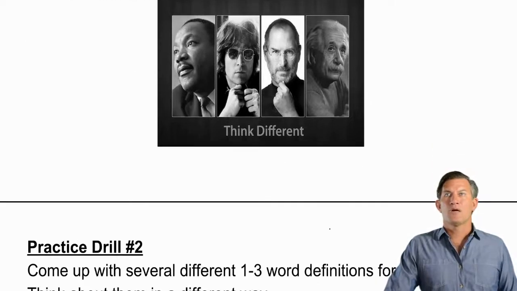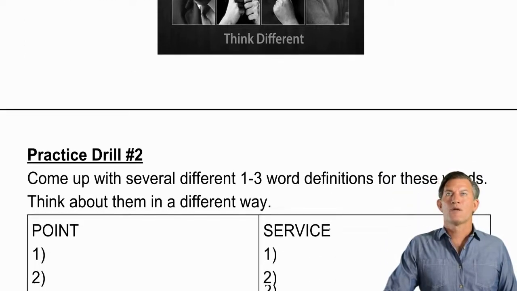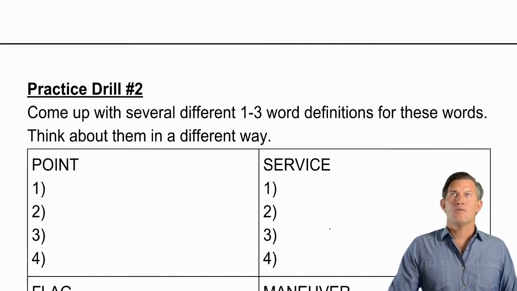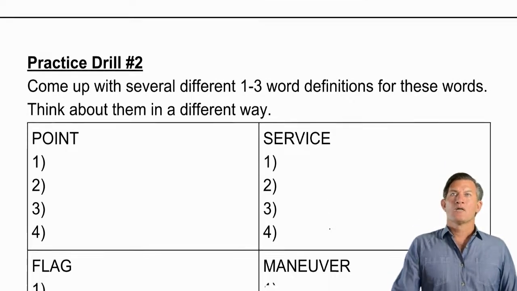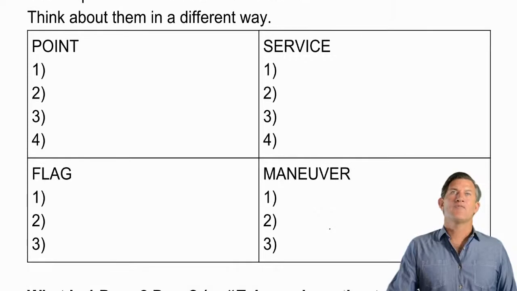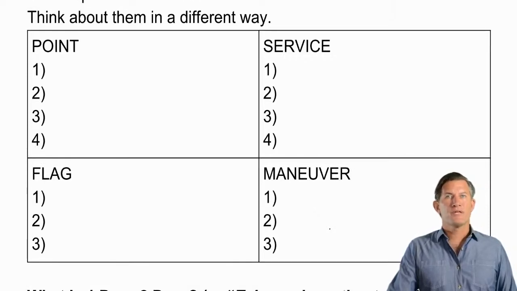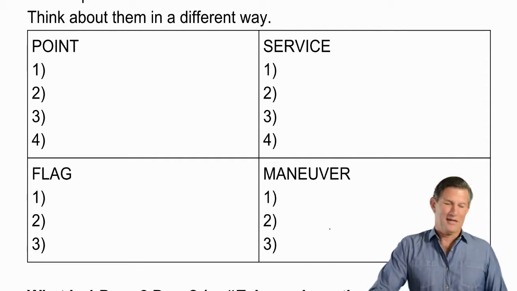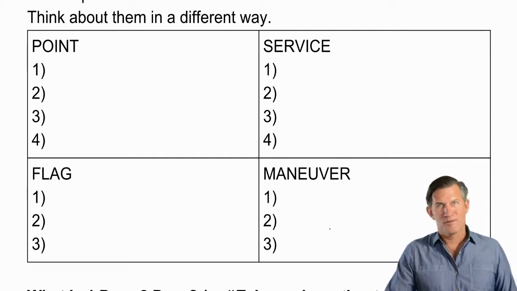Okay, strategy number 2. Now you practice. You practice with this, and we'll get the answers after. So you're going to pause, and you're going to give me some different points. You're going to give me some different services, different flags, and different maneuvers if you can. Think of it differently, okay? And then just try to fill this out, and then at the end of the video, we'll show you the answers.